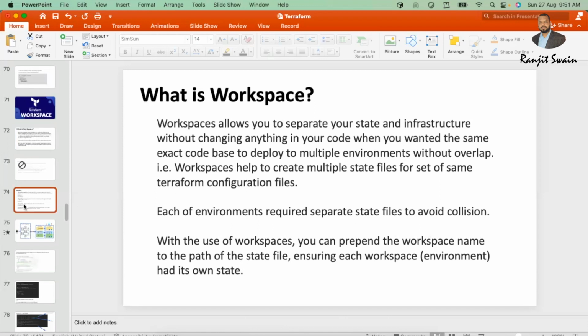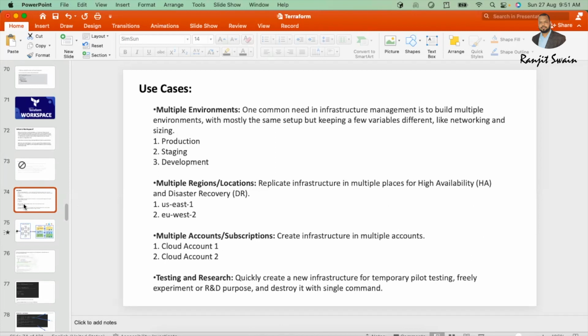So let's see this in an example. Use cases. One of the use cases I just told you: multiple environments, suppose we have production, testing, development, staging. Multiple regions, suppose you are going to create the code for them; these are the use cases where you can use this workspace.